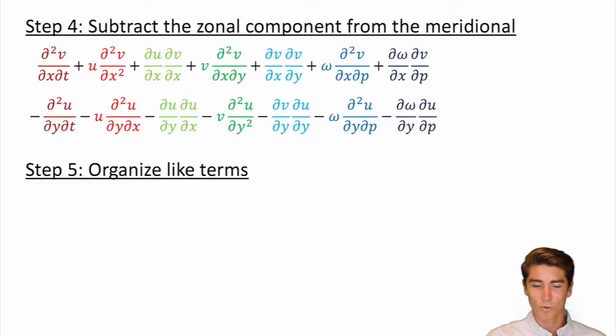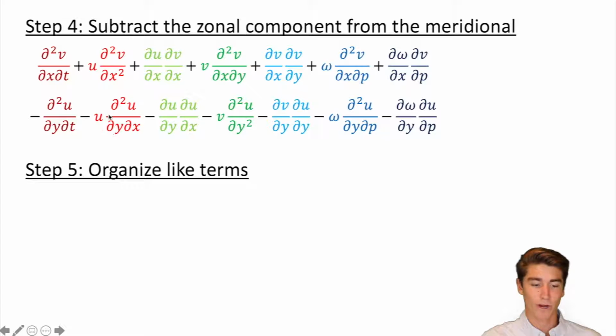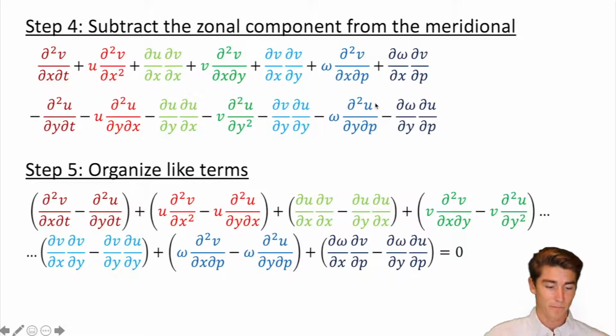You've probably been wondering why these are color-coded, and that's going to make a lot more sense in this next step. So just looking, before I click forward, what do you think the like terms are here? Well, it's probably pretty easy to see since they're all color-coded. Here you see this one has a d squared, this one is u d squared, this one is v d squared, and you see in both of those green terms that they're v d squared, and you don't see that anywhere else in the equation. So we're going to organize those like terms.